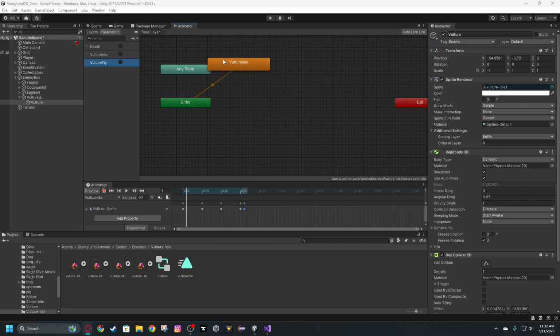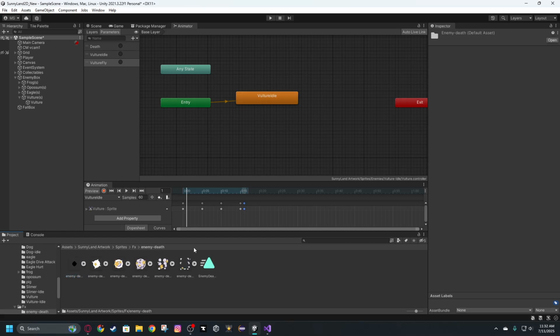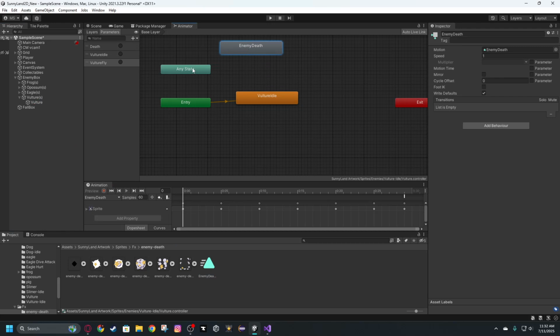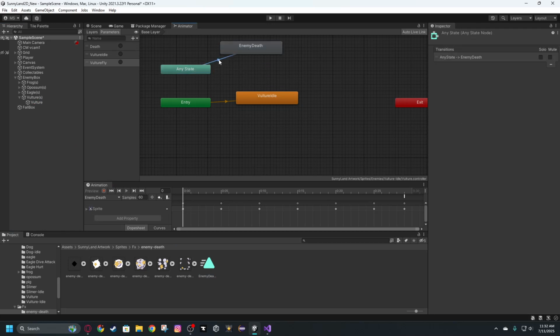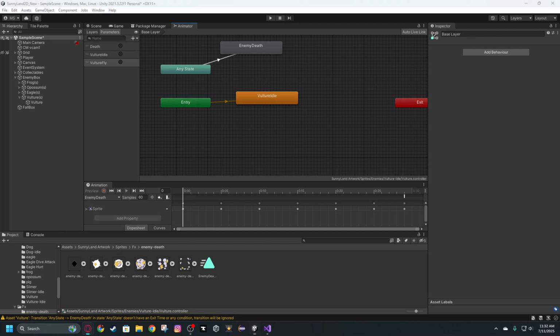So everything will be attached onto the trigger and onto the any state, because otherwise it messes up the animations. And to get an enemy death member, we have to go to sprites, FX, enemy death, drag and drop it into the picture. Transition. And all these off. Turn that on. Being set to death.